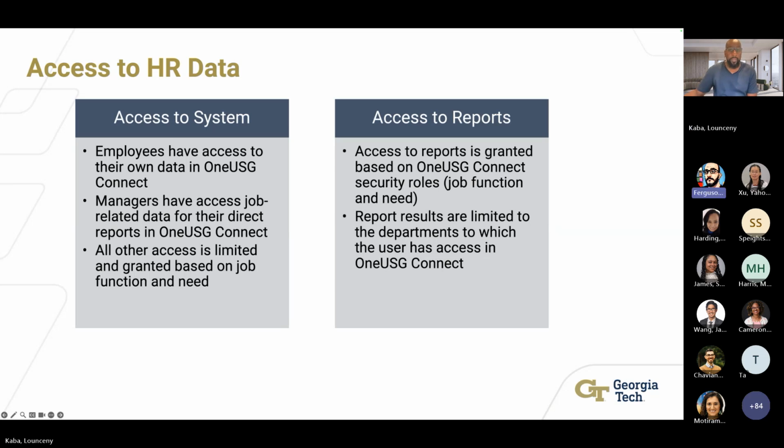Yes, thank you, Lou. So, access to the system. All employees will have access to their own records through employee self-service. That is assigned automatically when you're hired. Managers will have access to their direct reports through manager self-service and manager system reporting, which we'll show a slide on in a little bit. And for all others, it's going to be assigned based on what your job is, what your use is.